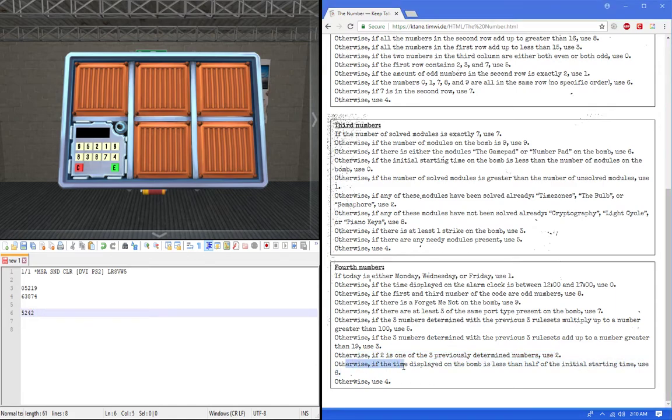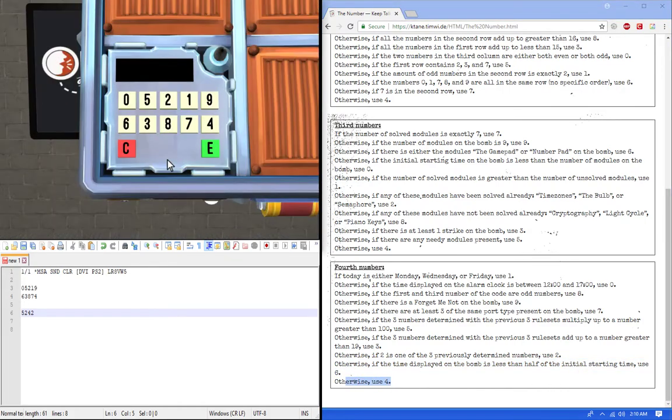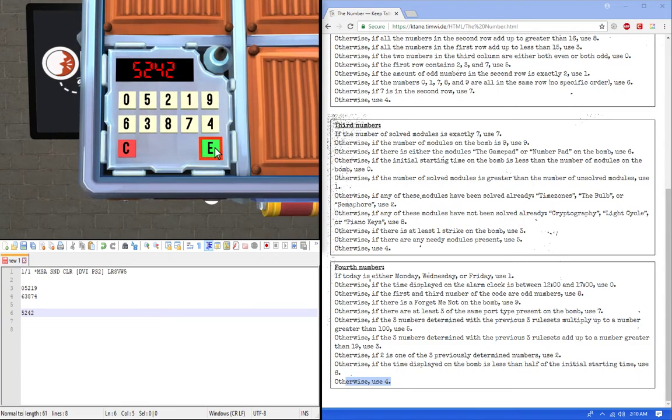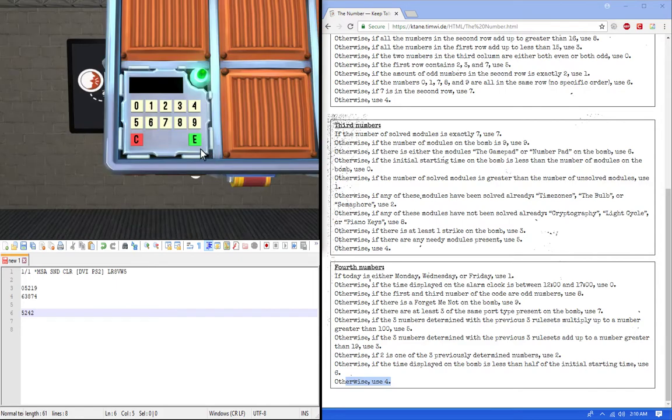And then, of course, otherwise the time left on the bomb is less than half the initial starting time, and otherwise use 4. So our key is 5242. Let me enter that. That's a solved module.